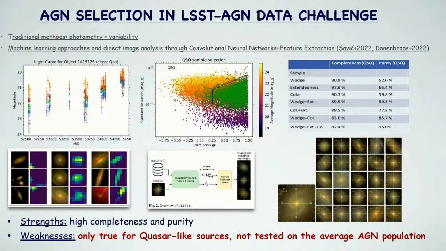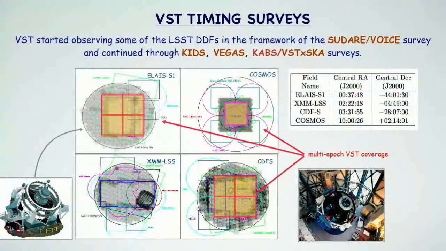focused on quasar-like objects, but we're missing the bulk of the population of lower luminosity AGN. So that's what we initially started doing with the VST project, and the method has shown mainly the result of the COSMOS region, which has been sampled for the longer time. But in reality, VST has also sampled other deep drilling fields. From the beginning, there was a project sampling the field south and the LSST field. And so these data are partly reduced. They've been partly published, but not always in a homogeneous way and on relatively short time scales.